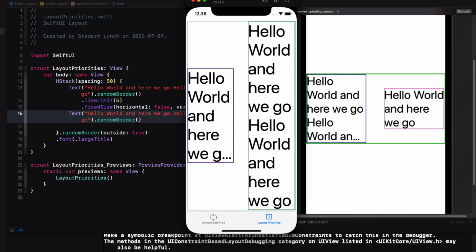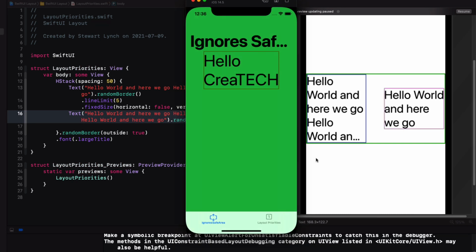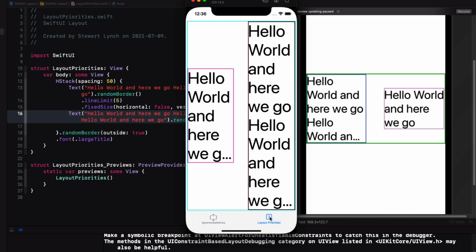We're good. In fact, you'd find that if you doubled this text up even more, let's try this, we'll see it grows, but still doesn't exceed the boundaries of the content height. It too gets truncated. So having your text display correctly can be a challenge, particularly if you have a lot of text with container views of H-stacks and V-stacks. Hopefully this section has given you some tools to work with to make sure that you are contained within your display content no matter what the size or amount of text there is. You may have to make some design decisions and set your own priorities as to what content is the most important.